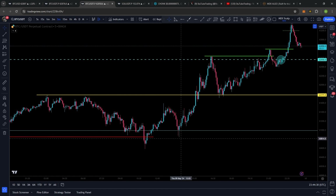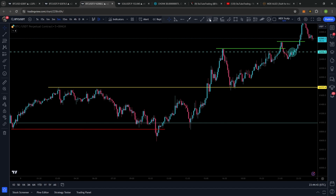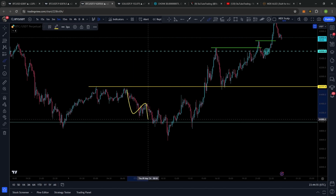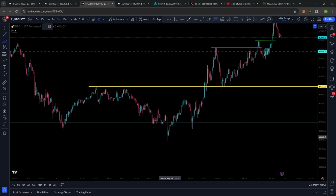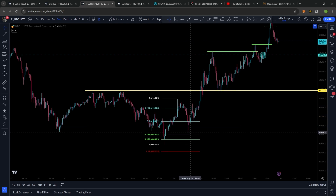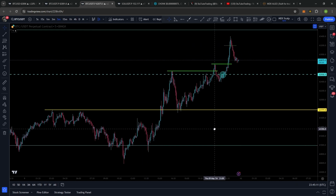In fact, I can say from an eyeball, this is very close to a Stuber fib. I say this pretty much every week, that I feel like I'm going autistic because I just spot these things everywhere now. But this is one of those times where, as far as this immediate downtrend here, we could look at this as our lower high. At that point, start looking at pulling a Fibonacci, and look, well, it got front run very slightly, but came very close to the 786 there. Beautiful to see.